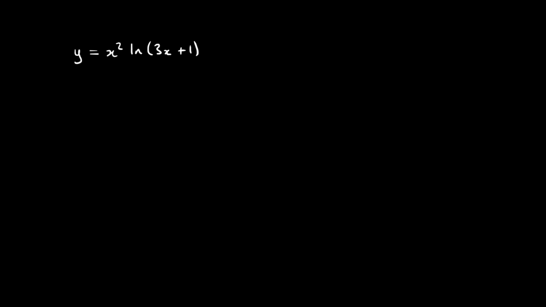Okay guys, we're going to be continuing our study of differentiating natural log functions, this time with some slightly more complicated questions. So I want to differentiate this thing here, x squared times ln(3x + 1). Hopefully what you notice is that this is one function, x squared, multiplied by another function, ln(3x + 1). And so as we discussed in the exponential videos, when we've got one function multiplied by another function, this is the product rule.